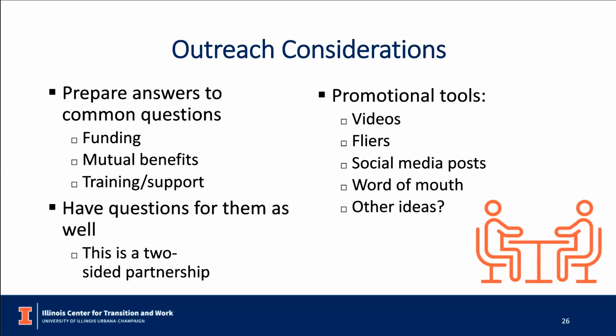People are connected in those chambers of commerce, those other workforce boards, or, you know, unions and things. There's kind of a word of mouth out there where people talk about what they're doing. And I think that's a great way for drumming up some excitement or more awareness of what these experiences could look like. I think there's a lot of other ideas I wish I could ask you, but you're not here right now with me.